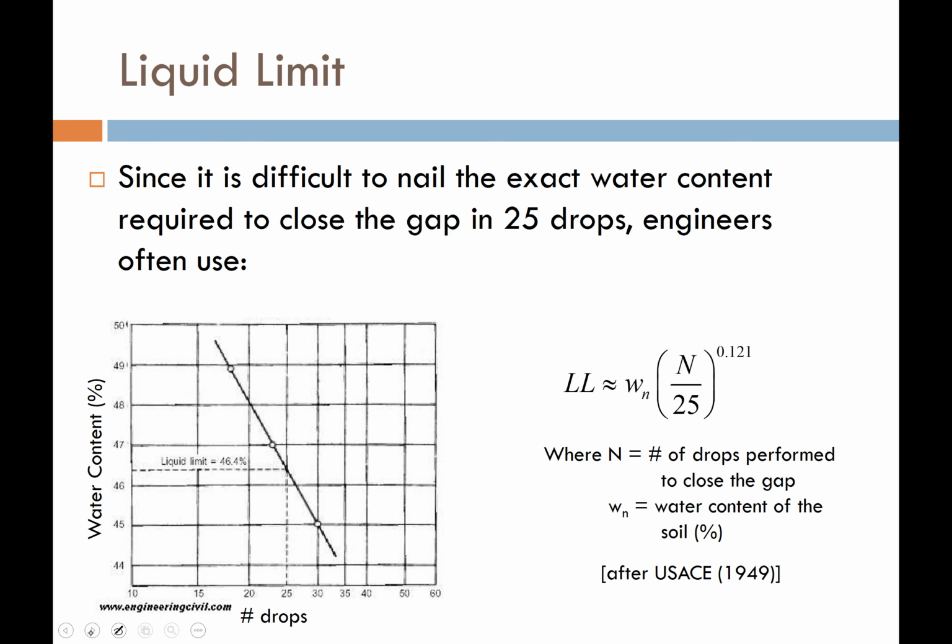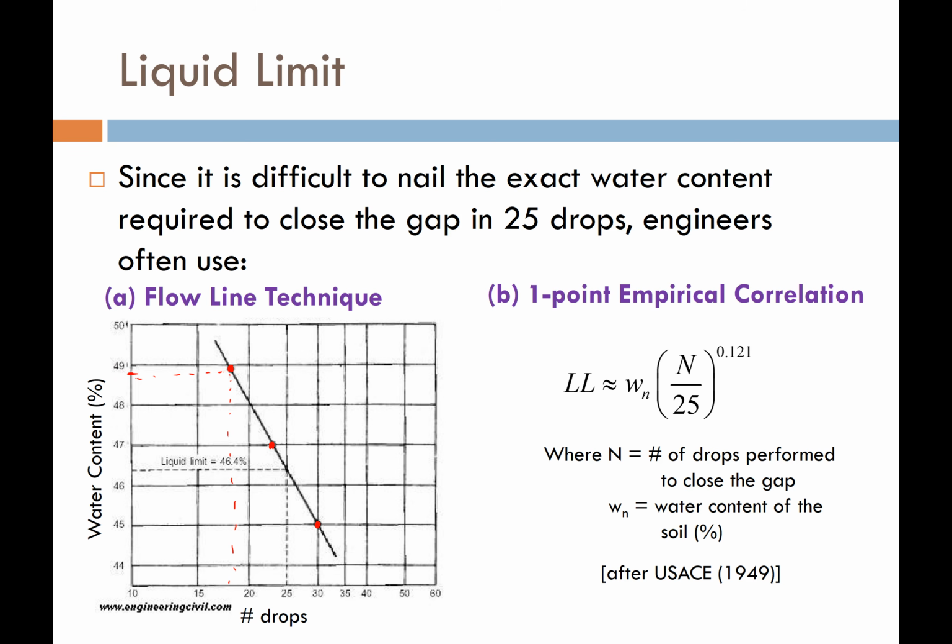The first method is one of interpolation, and we call it the flow line technique. With the flow line technique, we're going to do 3 liquid limit tests, but we're going to try to get everything but 25 bops. So we're going to add enough water that we get something far less than 25. For instance, in this example, we got maybe 18 bops the first test, and then we measure the water content and we get something like 48.8% moisture content.